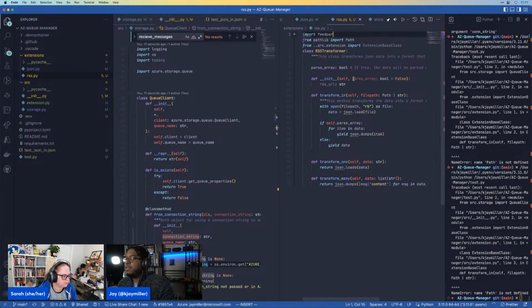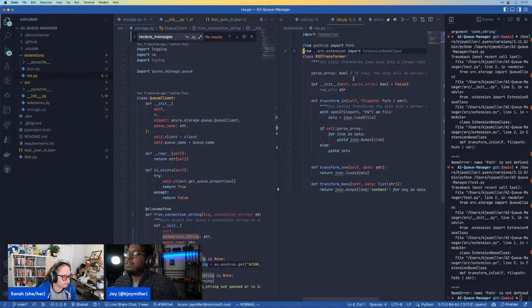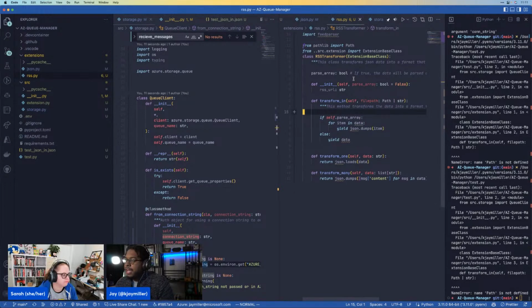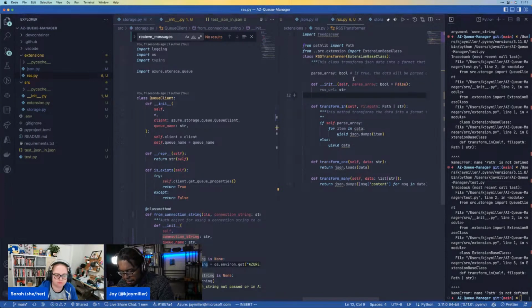import feedparser, which is why I didn't want to have these in there as part of extensions itself, because I'm worried that over time this will just get nasty. There'll be all these things that have to be installed, like extras. But then how would you define transform in? Maybe here you do parser dates. So you would look for everything based on a date, and then every time you load that value in, you just provide the date.